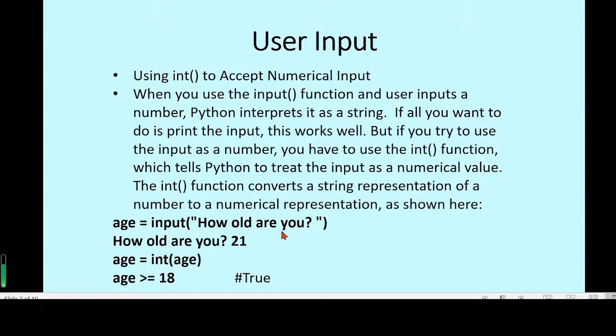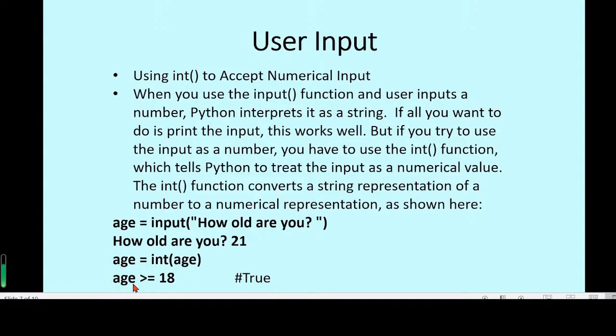So the user will see this prompt, "How old are you?" If, for example, he inputs 21, then age will store 21, but this value is a string. So next, you can use the int function to change this string value to a numerical variable.